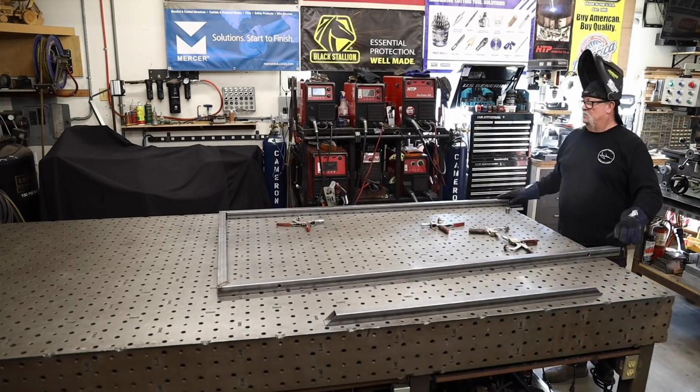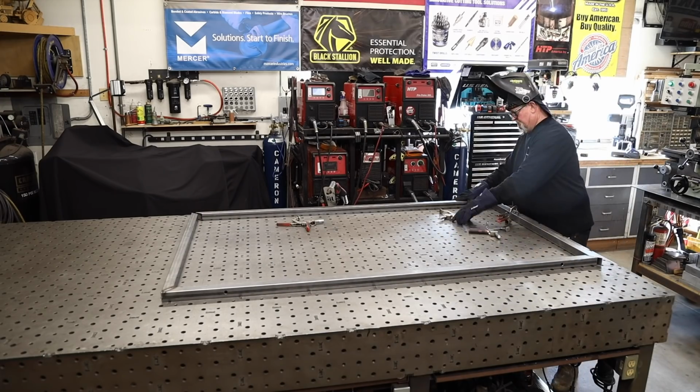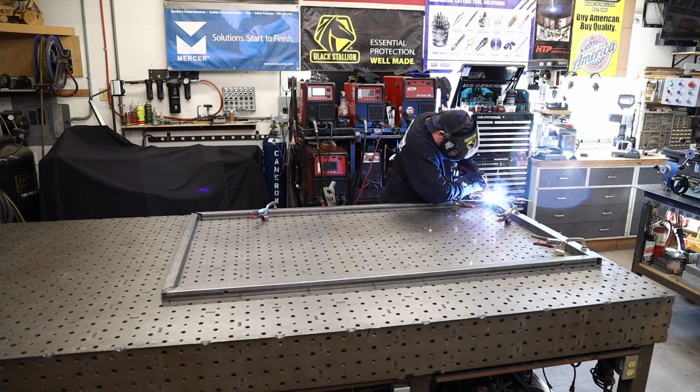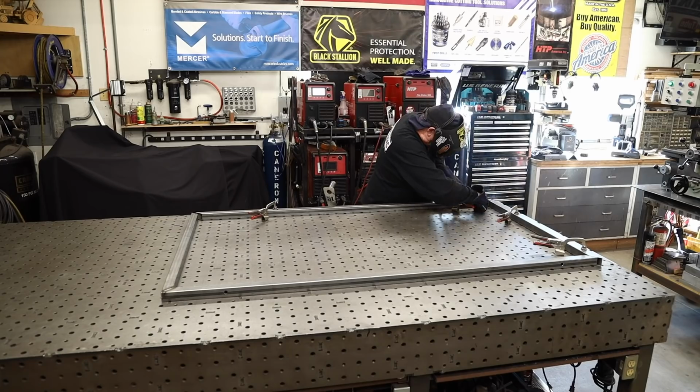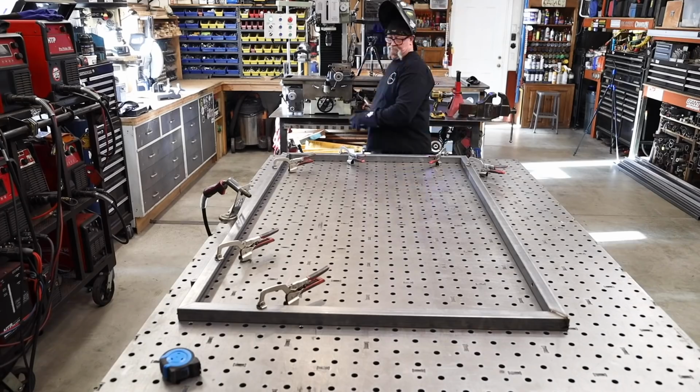You can see how easy it is. If you're fortunate enough to have a welding table or a flat surface like this, with the fixture clamps and the table dogs, just clamping everything down, you can get a frame put together like this in no time at all. You can almost guarantee that it's going to be perfectly square every time.